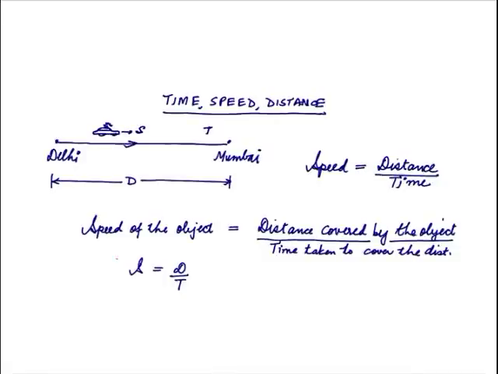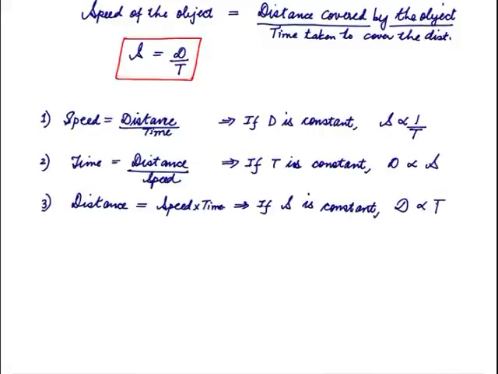So we have the primary formula with us, and now we will look at three important relationships. These are logical relationships and some questions can be solved directly using these relationships. So let us get into that. The basic formula we have with us is speed is equal to distance upon time. Now, I have already told you that this speed here, S, was fixed. It was not variable over this distance, for which it took a time of T. So now let us see the three derivations. Okay. So here are our three derived relations.